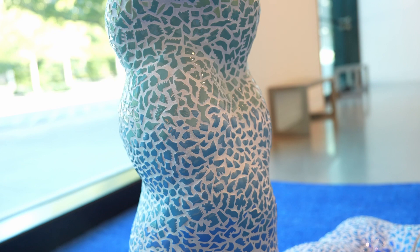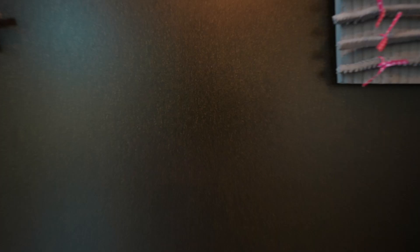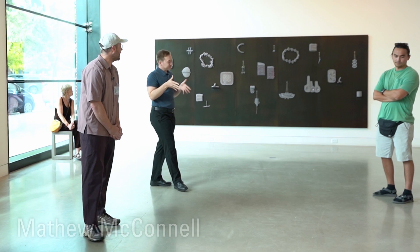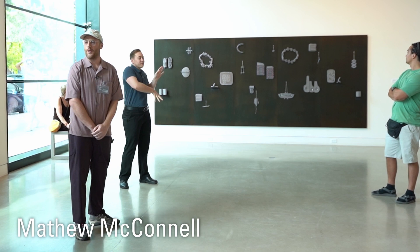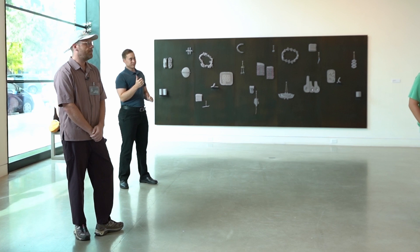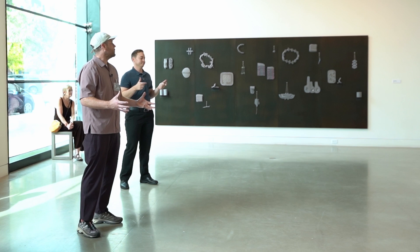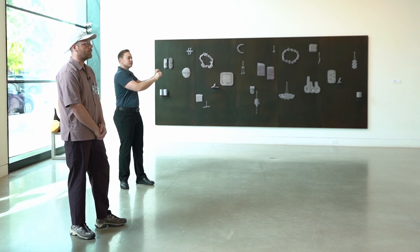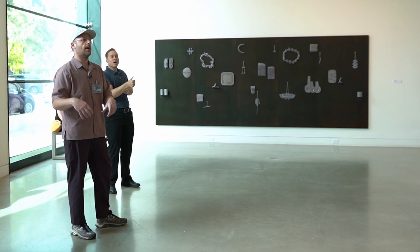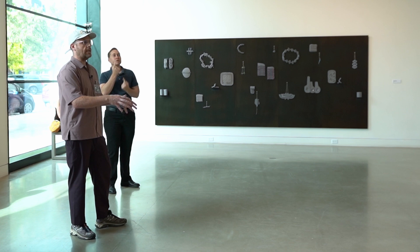My work is mostly colorless — there are some little hints of color here, which is the first color in my work for about a decade. Most of my work is pretty dark in tone. For a long time I've worked from other contemporary artists. My practice is about mediating between the personal and the influence of other contemporary artists.